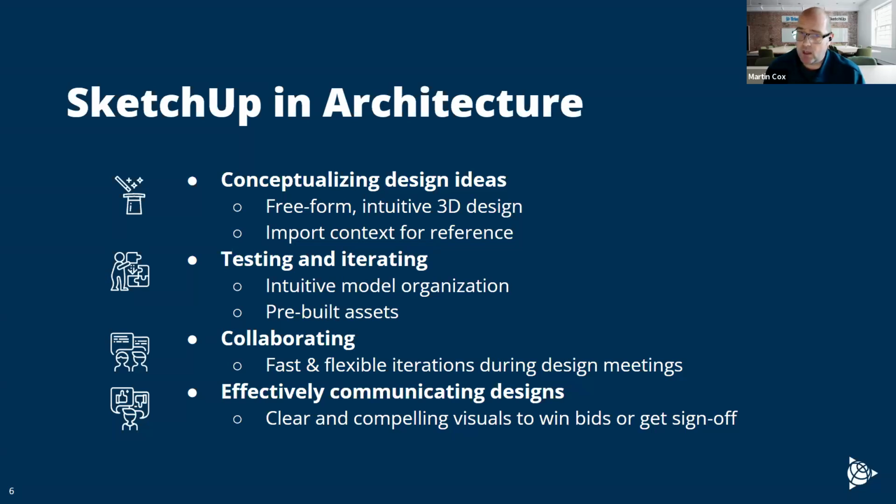We can look at the organization around models, testing how things could potentially fit together, the different ideas that we've had. Collaboration is a huge part of SketchUp in any workflow and in any industry. This is really where SketchUp sits: showing those fast and flexible ideas and then communicating those designs, creating clear visuals, whether it's in V-Ray, in another renderer, or just in SketchUp, because in SketchUp 2025 there's a considerable amount of improvement around visualization.